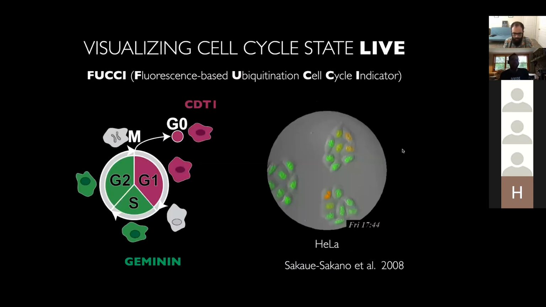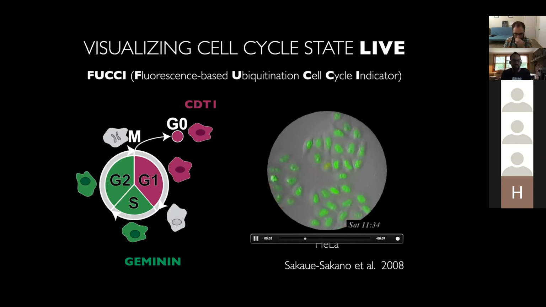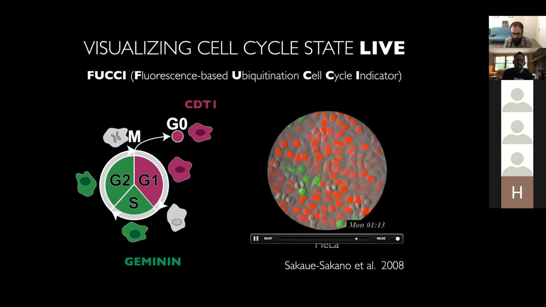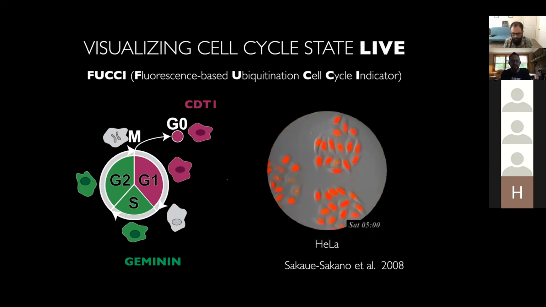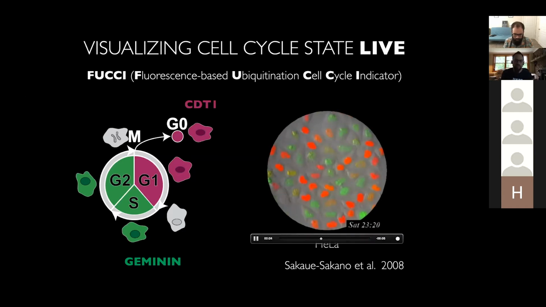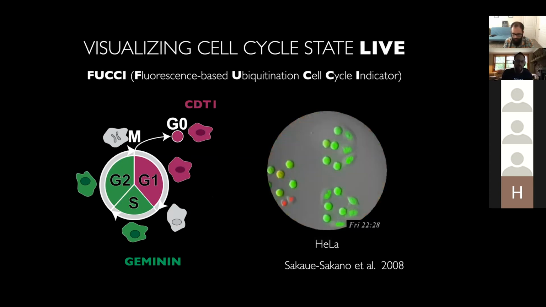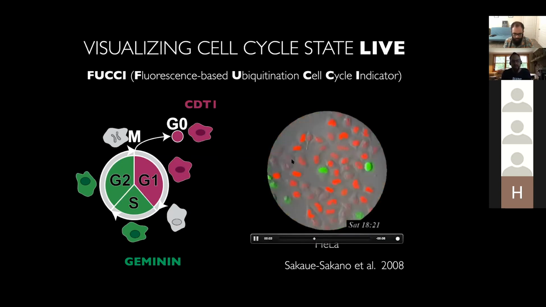If you want to visualize cell cycle state live, you need some sort of sensor to see that, besides just imaging histone or just by DIC. One of the first cell cycle biosensors that was made was FUCCI, which stands for fluorescent-based ubiquitination cell cycle indicator. This movie from the original Cell paper shows dividing HeLa cells labeled with the FUCCI transgene. These cells are reading out the activity of two complementary DNA licensing factors: CDT1, which is red in this movie during G1 and G0, and geminin, which is green during S phase and G2. So in this movie, red means stop and green means go.